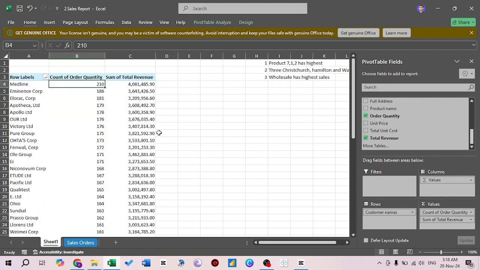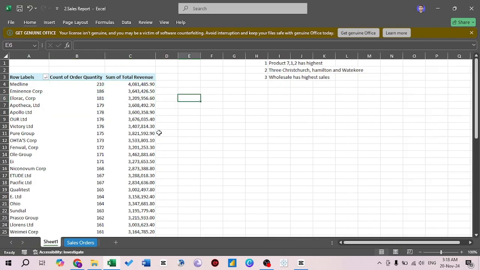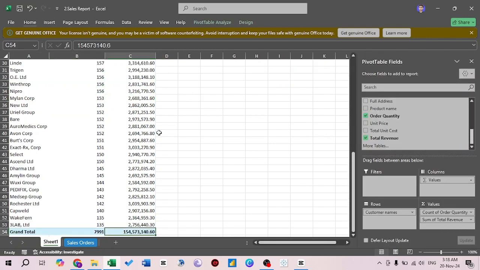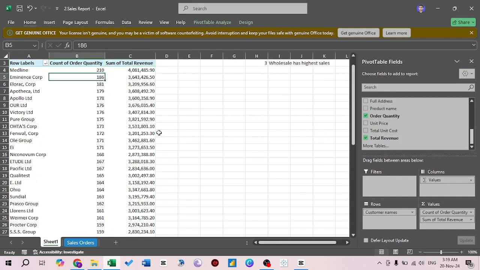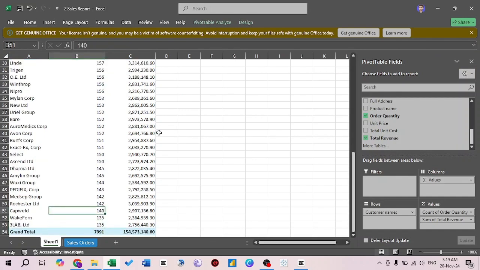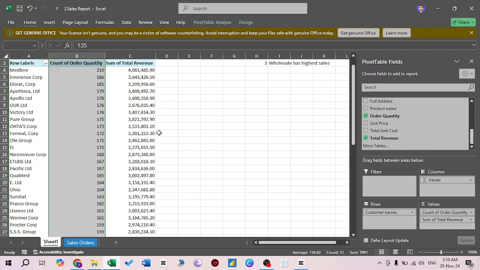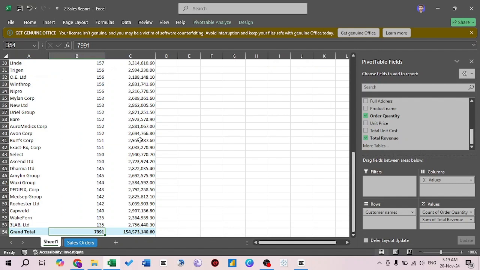So Medline has ordered from us the most amongst all others. Then they have Coops and Olark. From this, we can get an idea that our customer base is loyal as they are our repetitive customers. There's no customer who orders from us only once or quite a few times.